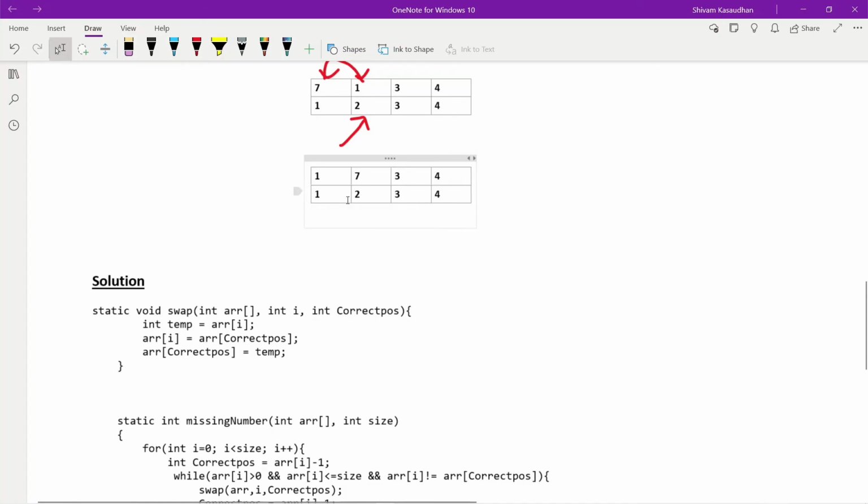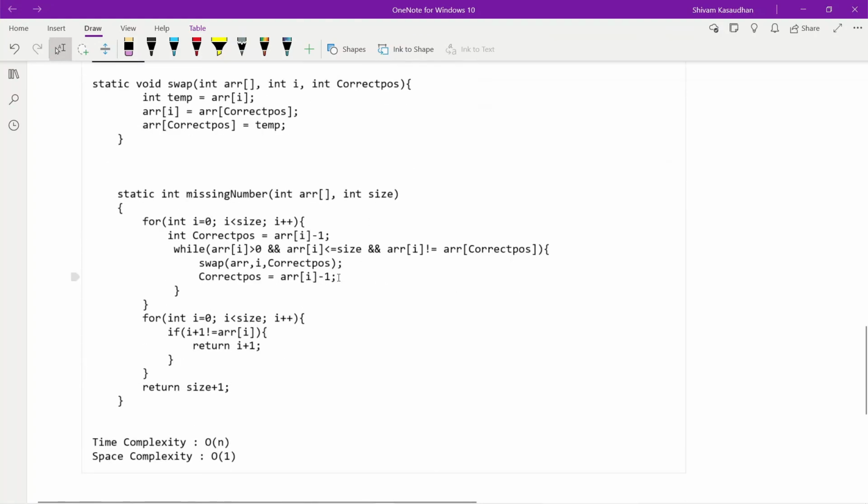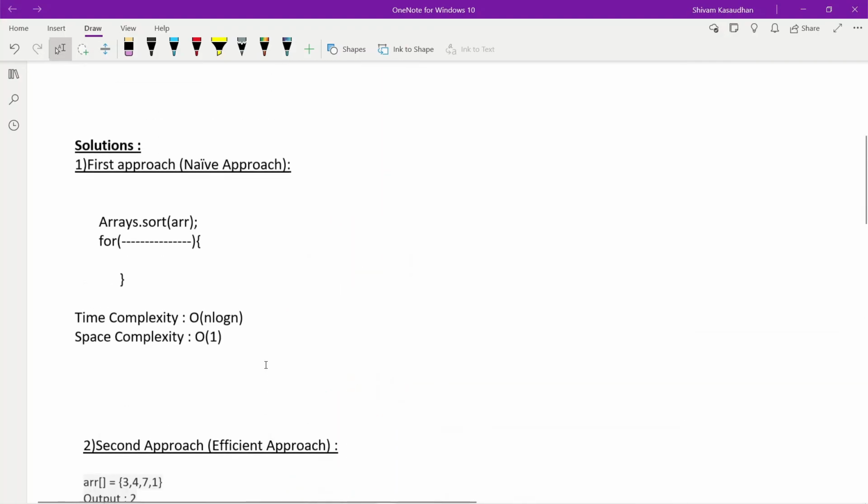That means in indexing it starts from 0, so here it will become 0, here it will become 1. But we will get our answer as 2, so that's why I plus 1. If array of I is not equal to I plus 1, in that case I will return I plus 1.